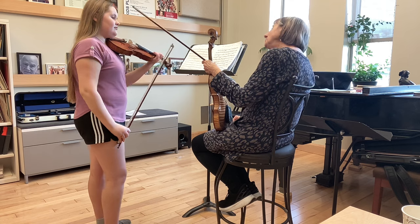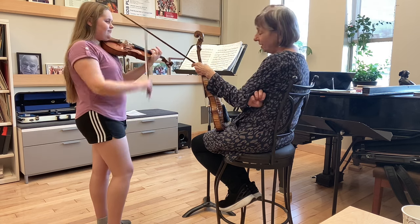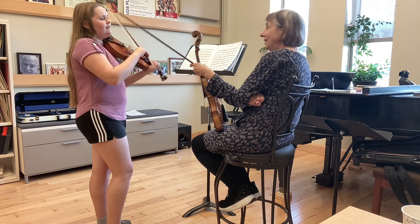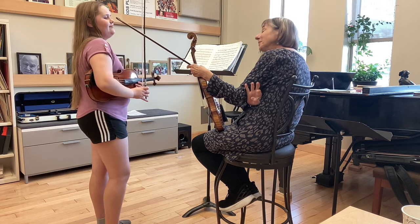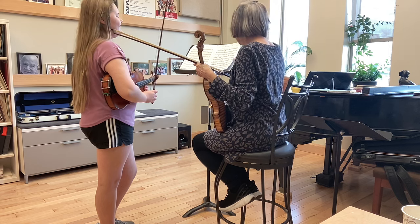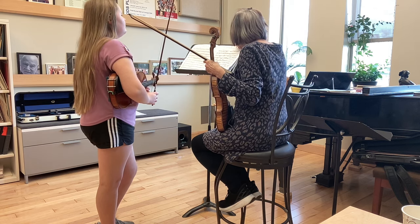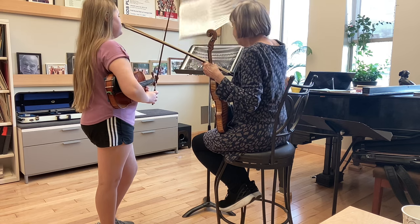So grace notes always have to go someplace. It's like when you put the ornaments on a cake, you just can't throw the ornaments in the oven without putting them someplace on the cake, yeah. Right? So everything has its place. Okay, so if you could review this one for next time, that would be great.